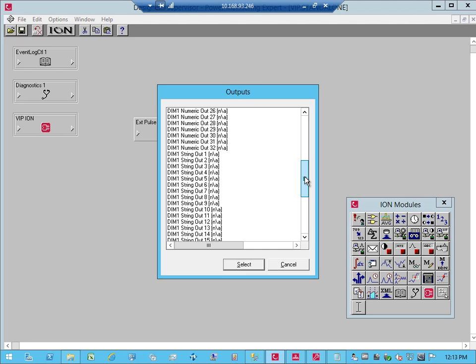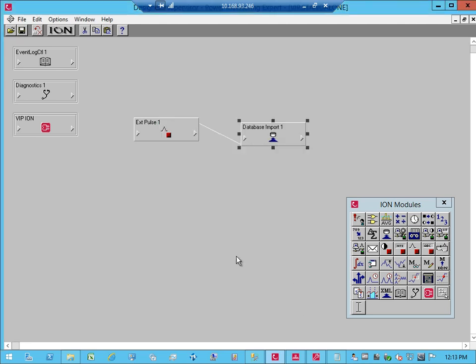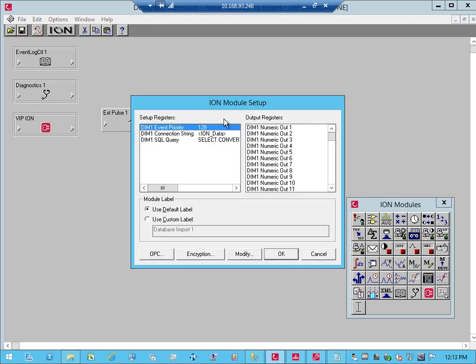The string bank will remain empty. But if you query data that's of a string type, it will instead leave the numeric registers not available but populate the string registers. So you need to know in constructing your solution what you're looking for in order to link the right registers.